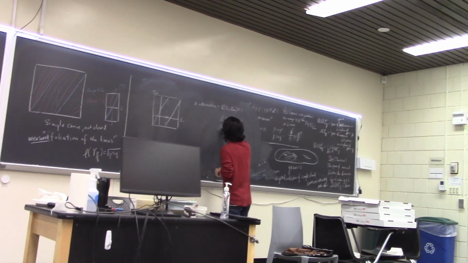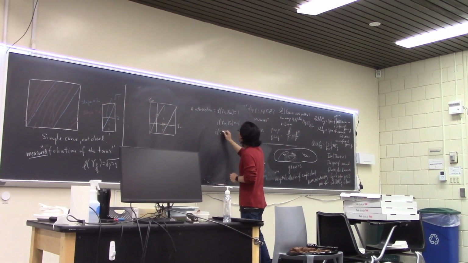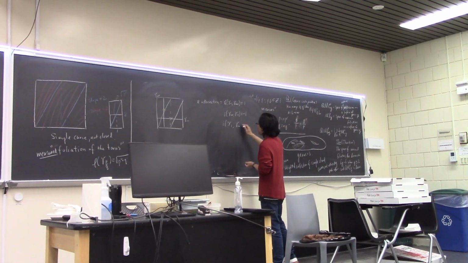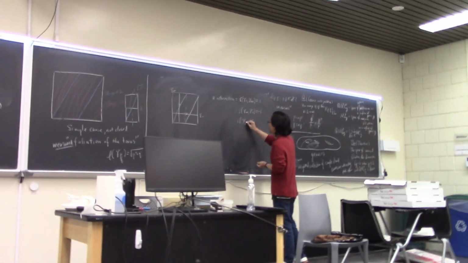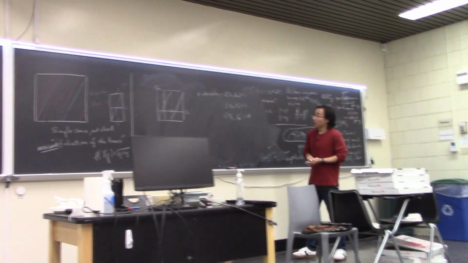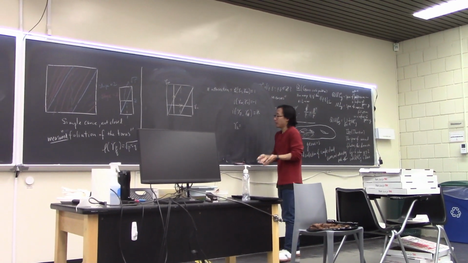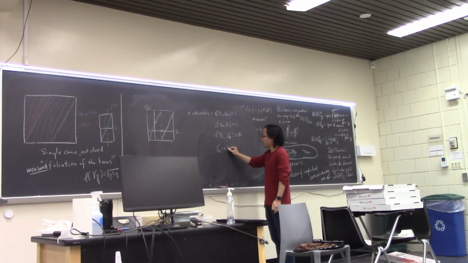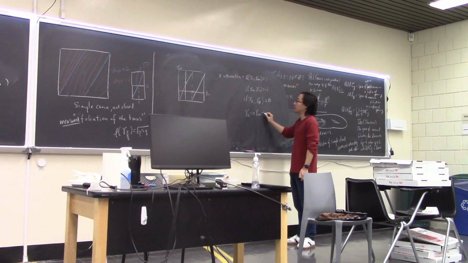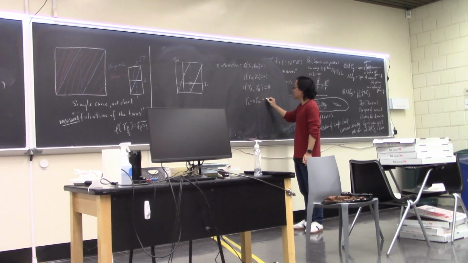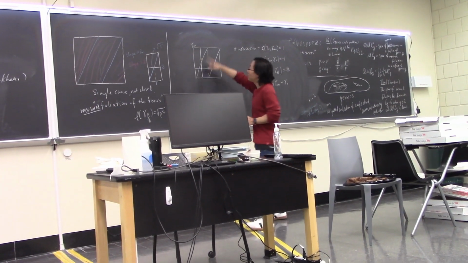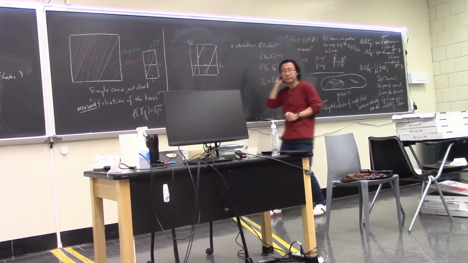So gamma 2... oh no, sorry, the intersection of gamma 0 and gamma 2 is 2. Actually, gamma n just gives you n. So recall that we can write gamma n as n gamma infinity plus gamma zero, right? Because you can view this as going in the vertical direction n times and the horizontal direction once.